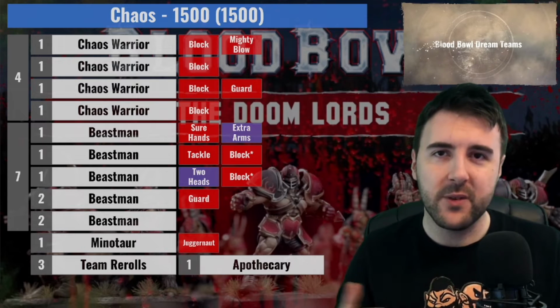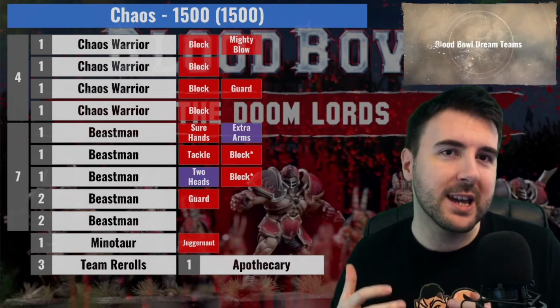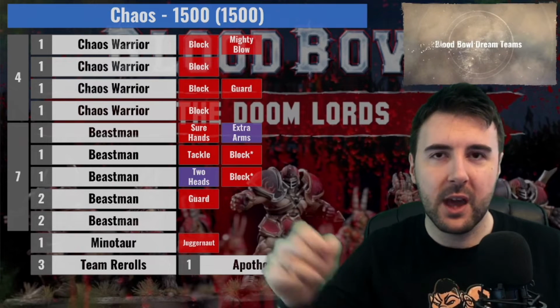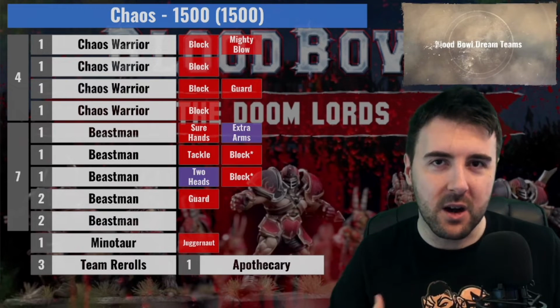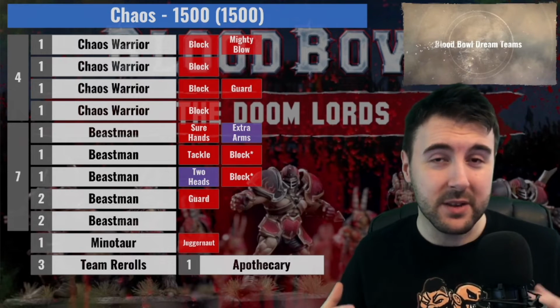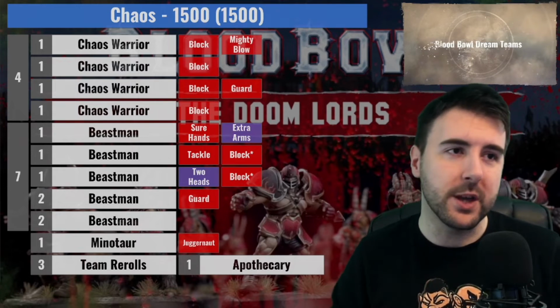Mighty Blow on the other 50% is going to mean that they can start working in tandem to delete players. The Minotaur is going to start it off, Chaos Warriors starting to build up that Guard block Mighty Blow spam. It turns it into a bit of a Death Star front line, and that's exactly where you want to be.